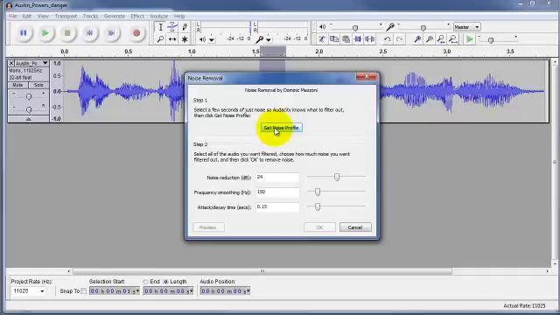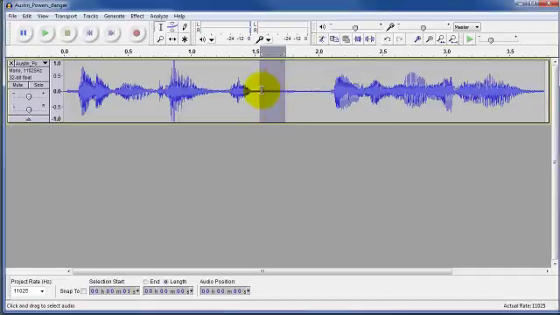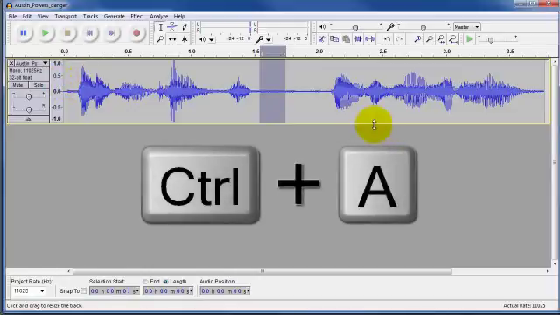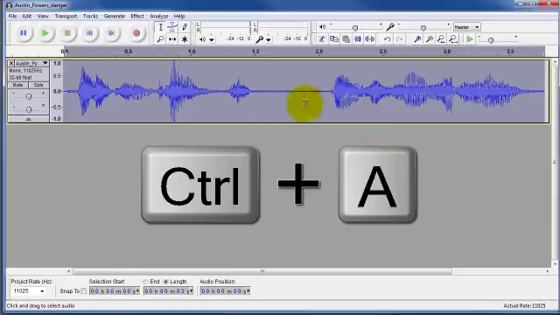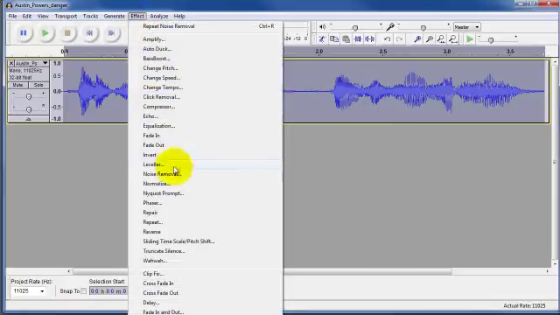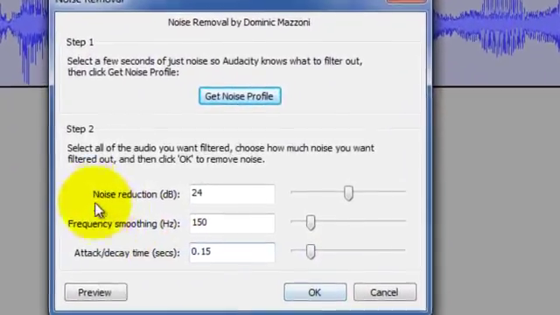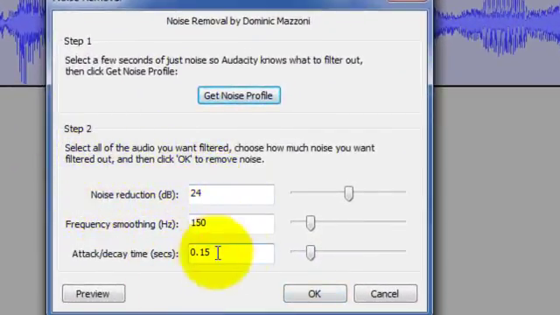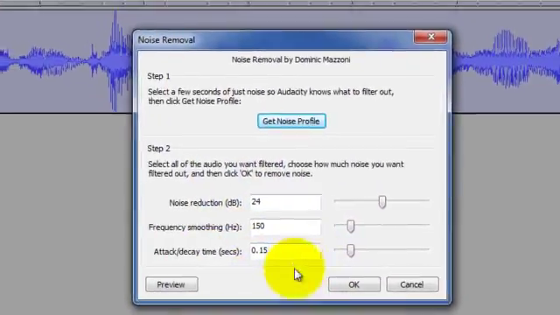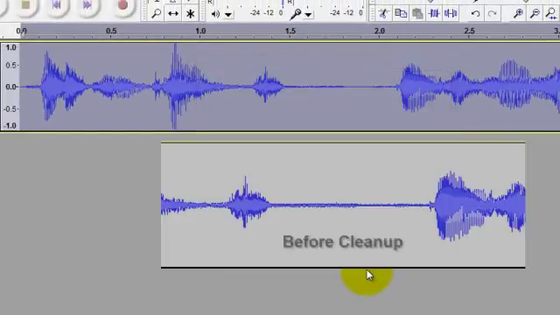Click on this here. Now Audacity has selected that area, stuck it in this little memory bank, and it says, okay, anything on here that sounds like that, I'm going to get rid of. So the next step is to select the entire area that you want this type of sound to be removed from. I'm going to select the entire area using a keyboard shortcut of holding down my control key and hitting the letter A as in apple. That selects everything. So come on back up here to Effect, click on Noise Removal, and step 2. I just leave these as default. You can adjust these by using these sliders or just typing in the number you want, but for me, this works just fine. Click on OK. And you can see how that was reduced.